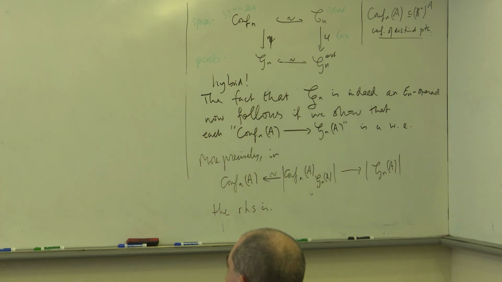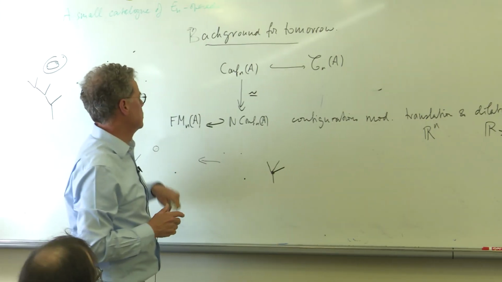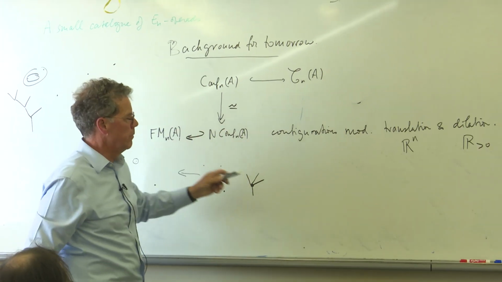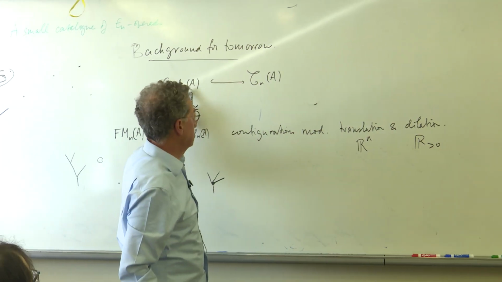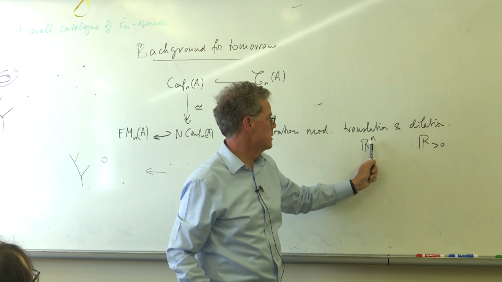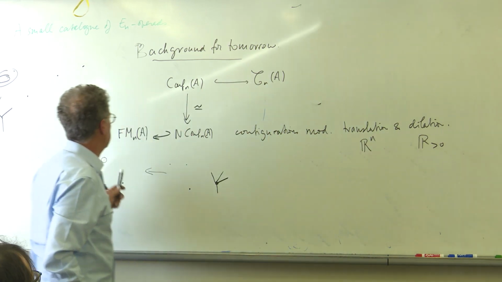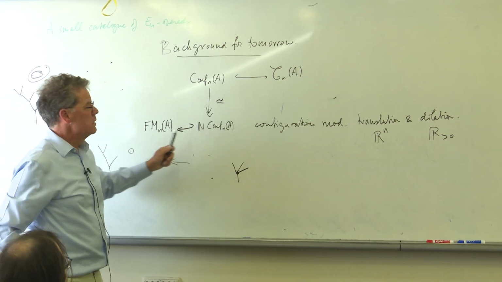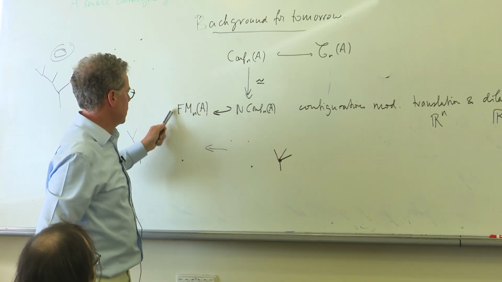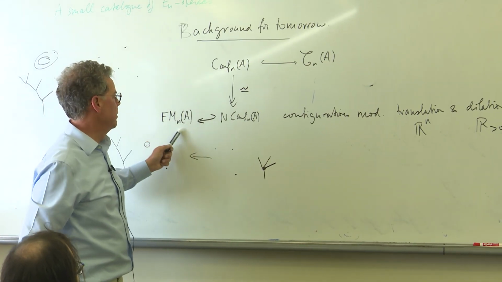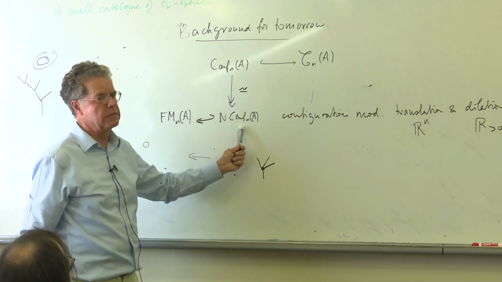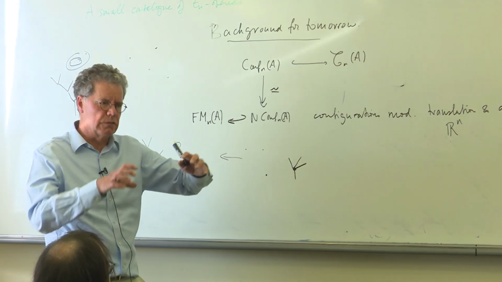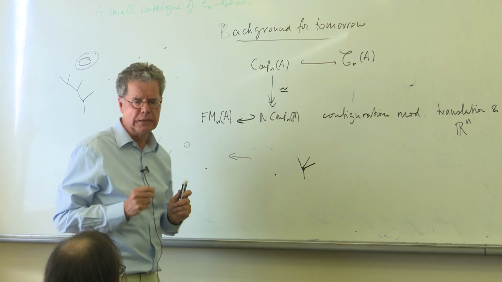Tomorrow, I will use a few properties of this Fulton-McPherson operad. I will use that this is a manifold of dimension N times (A minus 1) minus 1, and that this is a manifold with boundary. For a manifold with boundary, the homotopy type of the compactified manifold is the same as that of the interior, because you can build a collar around the boundary and contract the whole thing into the boundary, intuitively speaking.